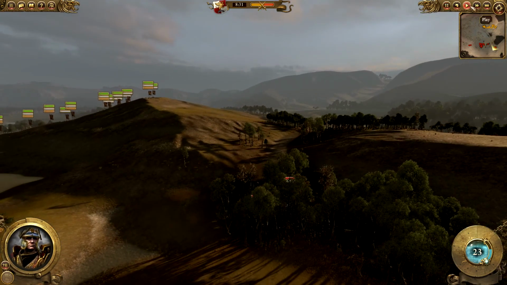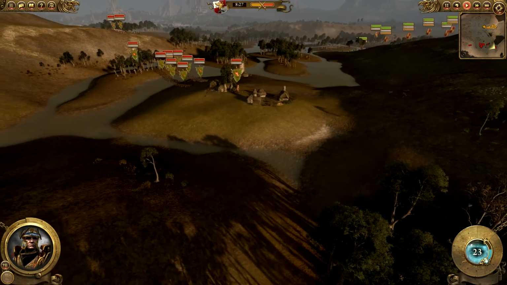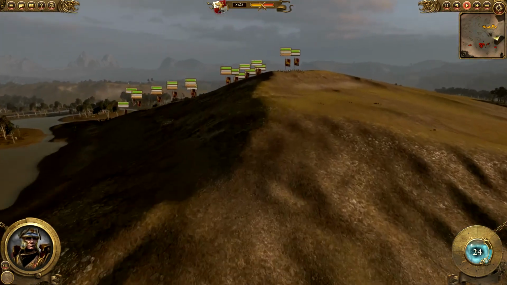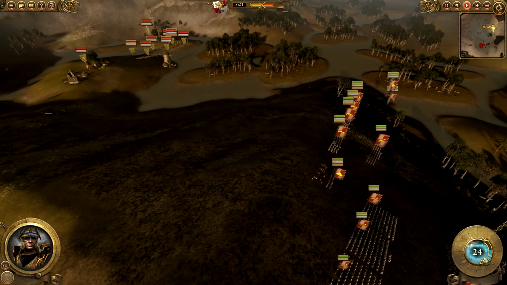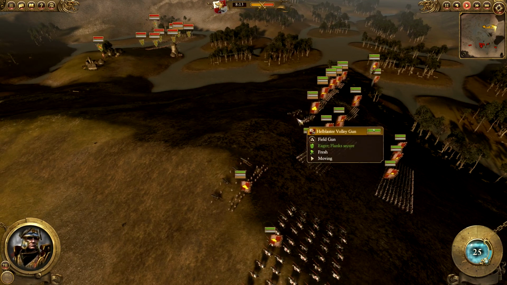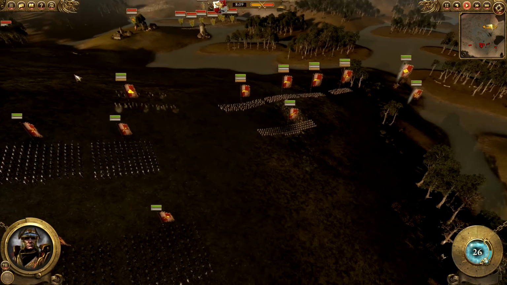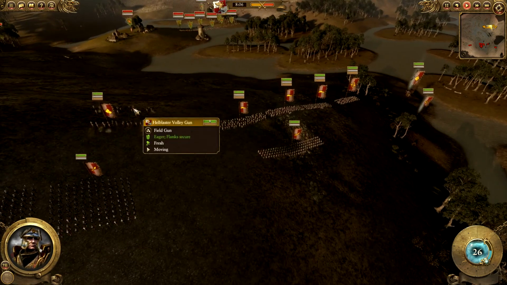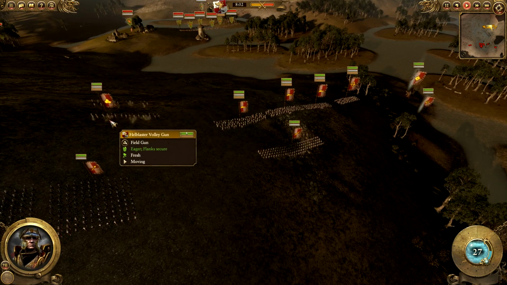Let's get underway. So here we go. Let's see what the movement is here. On my side, nothing's happening on his side at the moment. I think we were still trying to work out what we're going to do, but this is when I realized that the Hellblaster volley gun doesn't have very long range. So I'm moving it into position to be able to target some units.